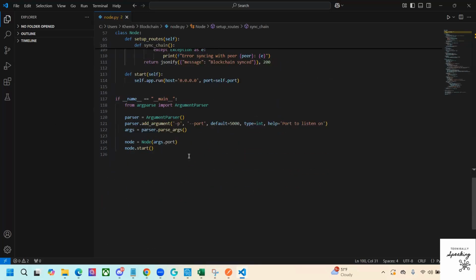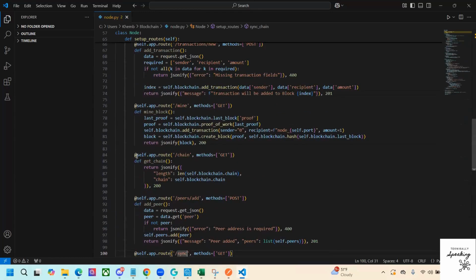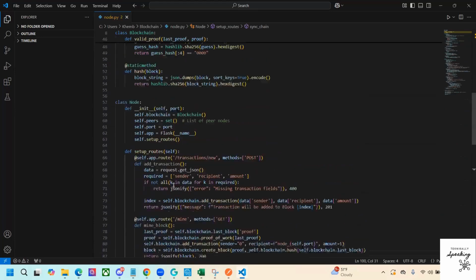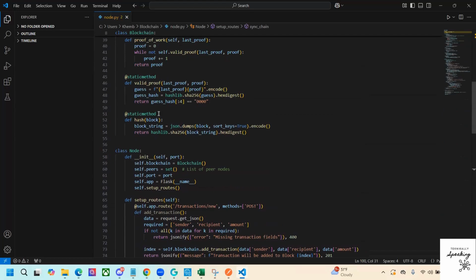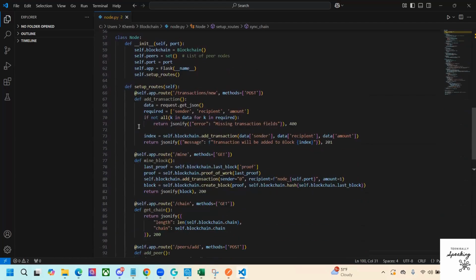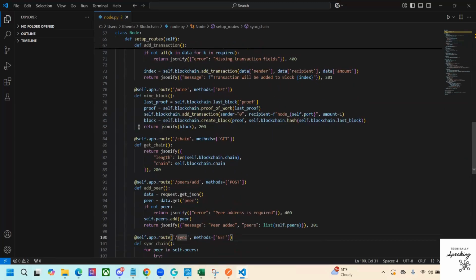Now, what I would say is go ahead and review this code. There are some things we did not go over in detail, but if you've been going over your Python studies, you should understand some of these things here, such as @staticmethod or even @property. So we can use tools like curl, Postman, or even Python requests to interact via API to add transactions, mine blocks, sync with peers, and even view the current blockchain. Let's start with curl so we can do some things in the terminal, and I'll show you Postman later.